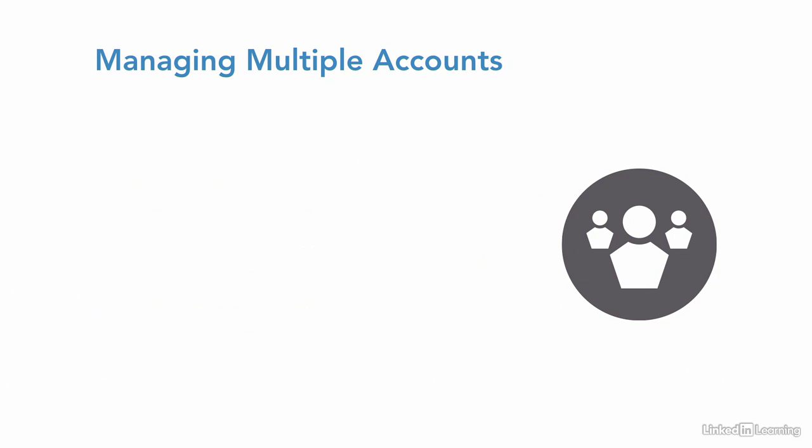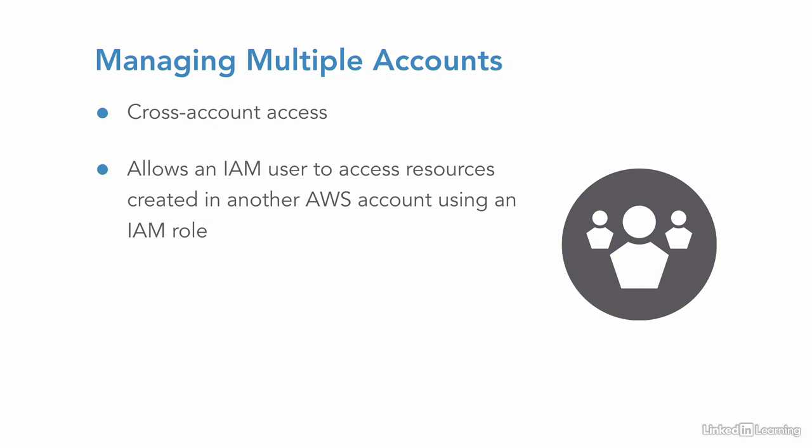We can also define cross-account access. Now, this is defining access between multiple AWS accounts. So if I am an IAM user in one AWS account, let's say account 123, and I want to access resources in another AWS account, say 456, I can have a role assigned to me that gives me temporary access to specific resources in another AWS account. Now, the creation of the roles is an administrative task that has to be manually enabled and set up.